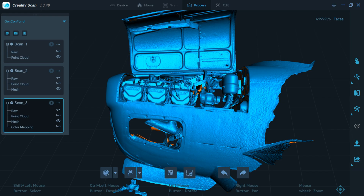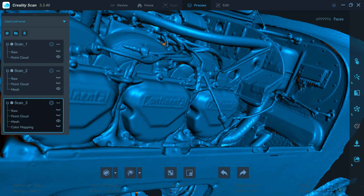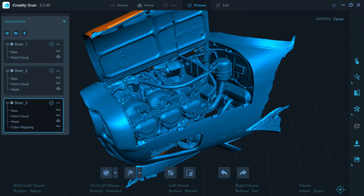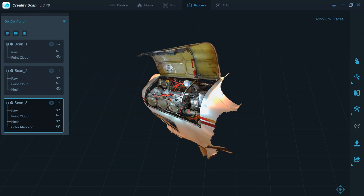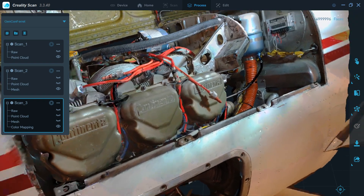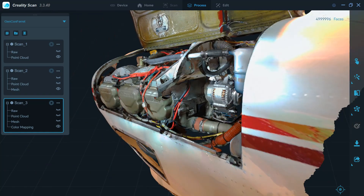This is my mind-blown face, because when I show you what the scan turned out like — for a hundred bucks — you're not going to believe it. Whoa, you can just make out the 'Continental' writing on the rocker covers, like we were talking about. I can see where wires are being run. But wait, there's more — I can click this little button right here and get the actual textures. No way — and it looks really, really good. I could use this as a teaching tool, explain things to my A&P. So many things I can do with this.